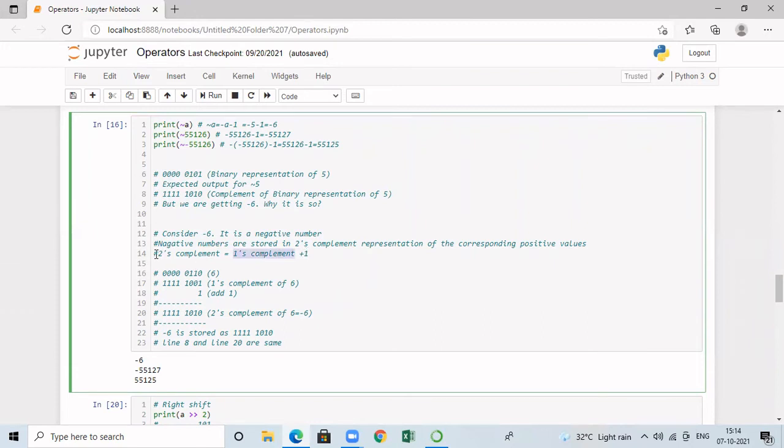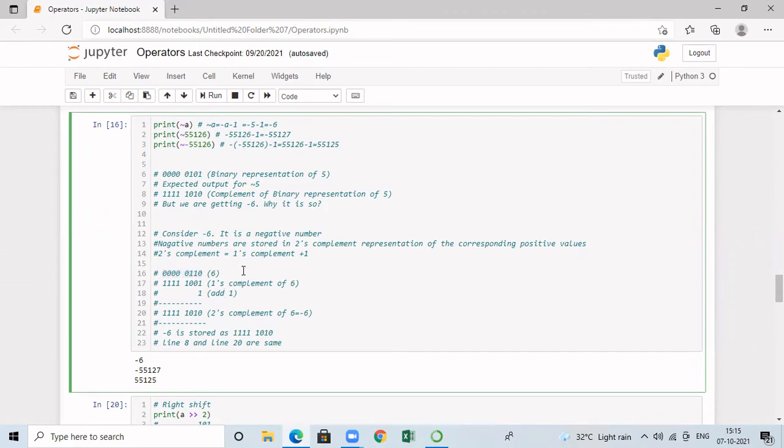So now let us evaluate the 2's complement for -6. Here I have to take the positive number because I want to find the representation of the negative number. Let me take the positive number, that is +6. Write 6 in the binary format, using 8 bits. 6 is nothing but 110, only 3 digits are there, so the remaining 5 leading bits I am filling with zeros. So this is the representation of 6. Now for -6, we first perform the 1's complement of 6 and then add 1 to that.